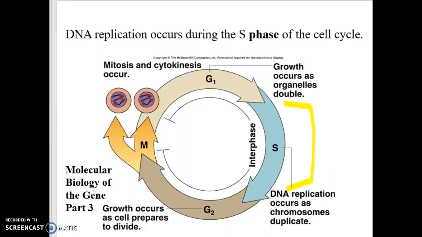Okay, so let's go ahead and get into the third part of the lecture on the molecular biology of the gene. So we talked about what DNA is, the history of DNA, the basic structure, that double helix shape we've talked about, the bases associated with it, how the base pairs A to T, C to G. And in the last lecture, we talked about how DNA replicates, because during the S phase, that replication has to happen in order to make more DNA.